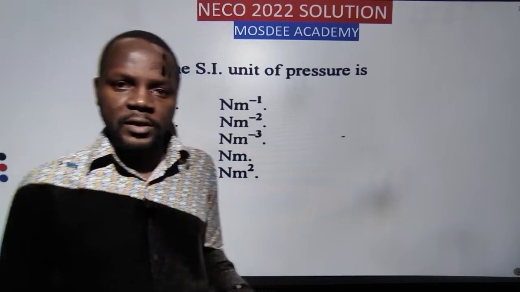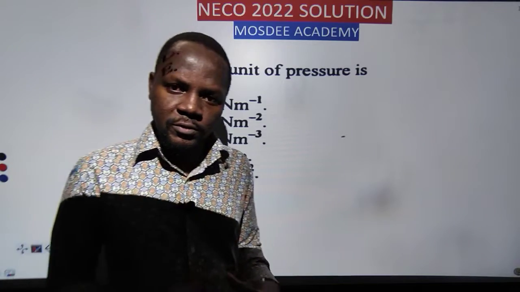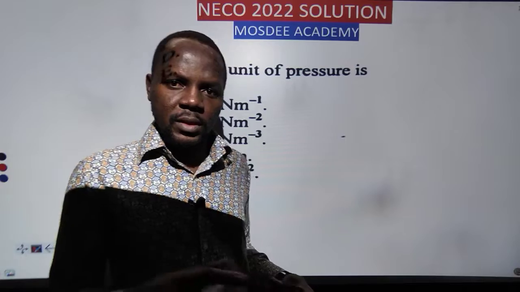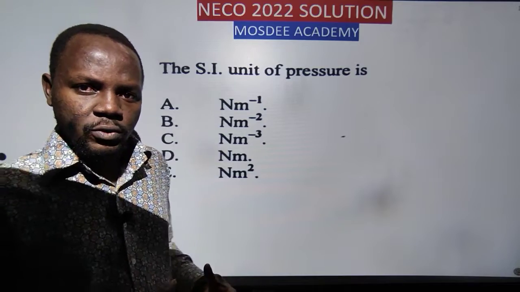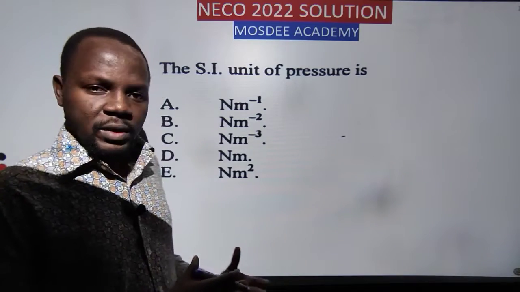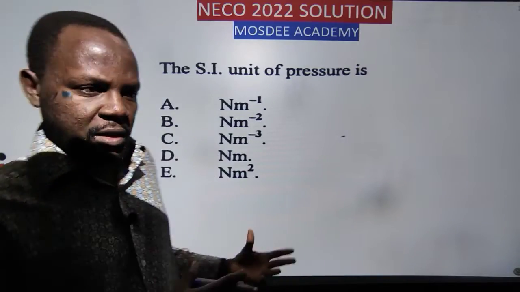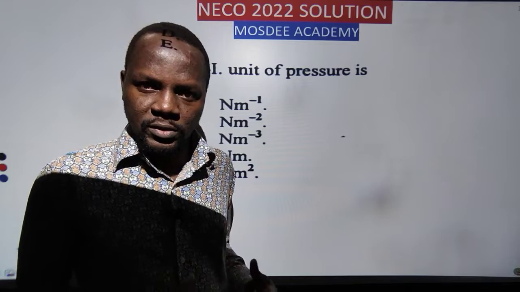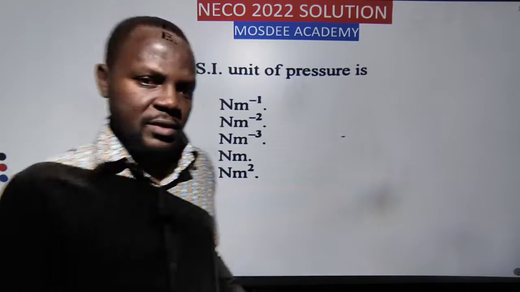So I'll be very fast in solving the questions and leave some calculations for you guys to finish up. It's just for you to check yourself, and for those that want to write a future exam that has the same syllabus or scope with this one, you go in line with the way we are going to be solving all these questions. For accuracy, that is why we are using the interactive board, so that we can actually see any error. I can redo a question if the answer is not coming at once, because I'm giving time to run the videos. So guys, let's get started with the questions.